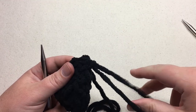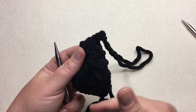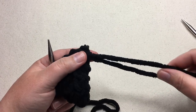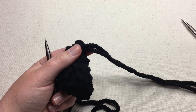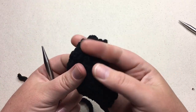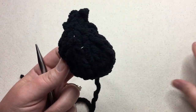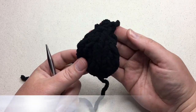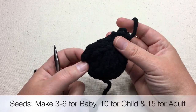Okay, now I'm going to pull enough to where I can use it to sew, or hopefully enough, I can use it to sew around the edges onto my watermelon. So I'm just going to take that and cut it. And then I want to make as many as I need for the size I have. So I want 6 for the baby, 10 for the child, and 15 for the adult.